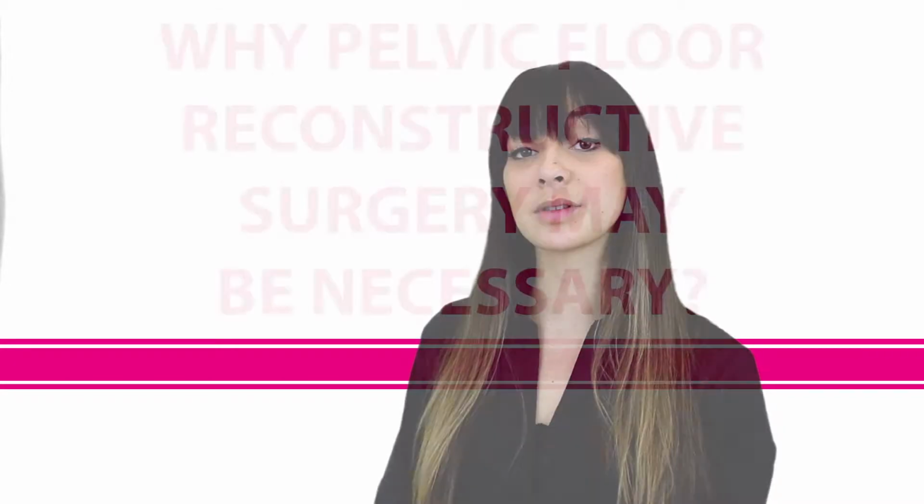The pelvic floor includes the muscles, ligaments, connective tissue, and nerves that support and control your bladder, uterus, vagina, and rectum. The pelvic floor holds the structures in your pelvis in place. Your pelvic floor is a very complex layer and usually functions very well, but it can be damaged if too much stress is placed upon it. In particular, childbirth and the tremendous forces of labor all act to weaken, damage, or break your supporting tissues.